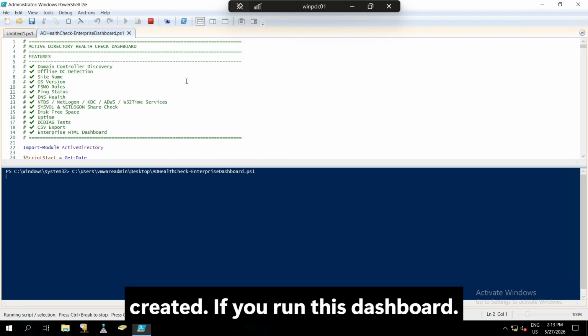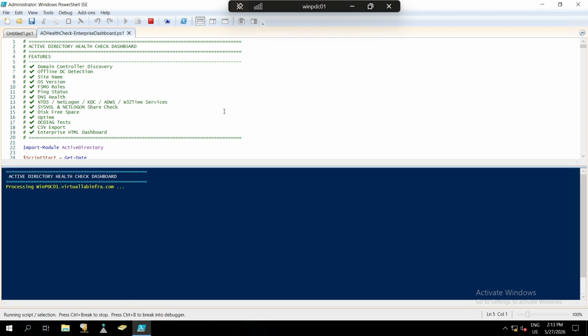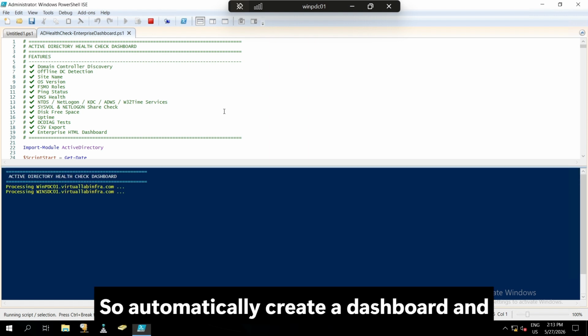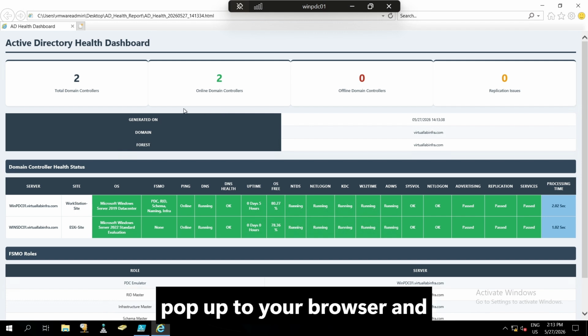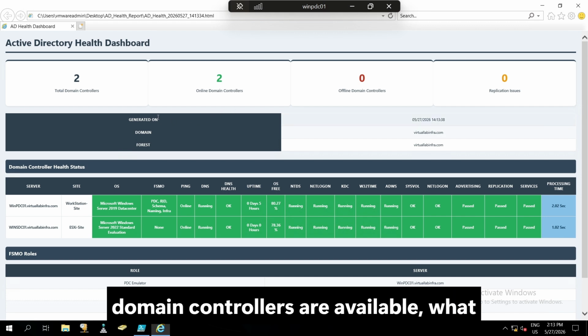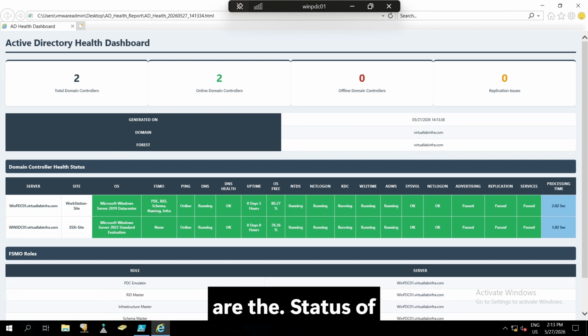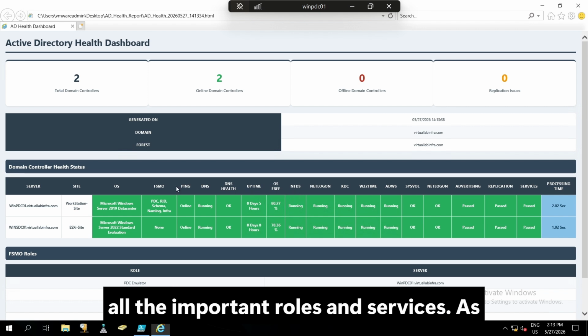If you run this dashboard, it will automatically create a dashboard and pop up in your browser and show you which domain controllers are available, and the status of all the important roles and services.